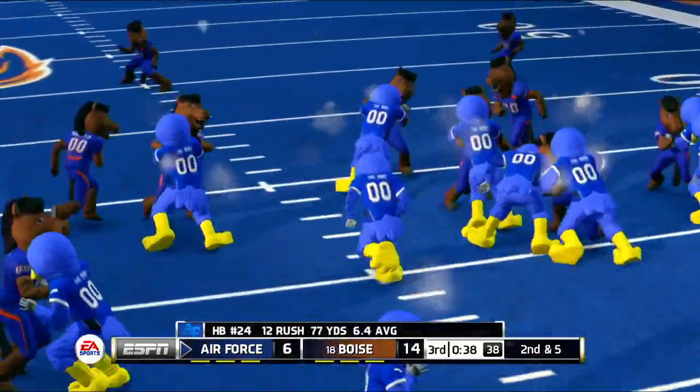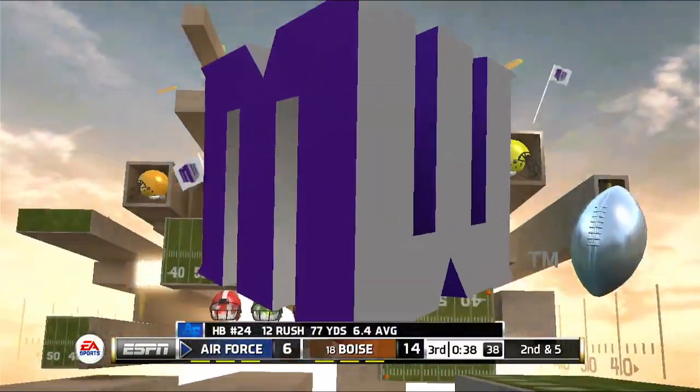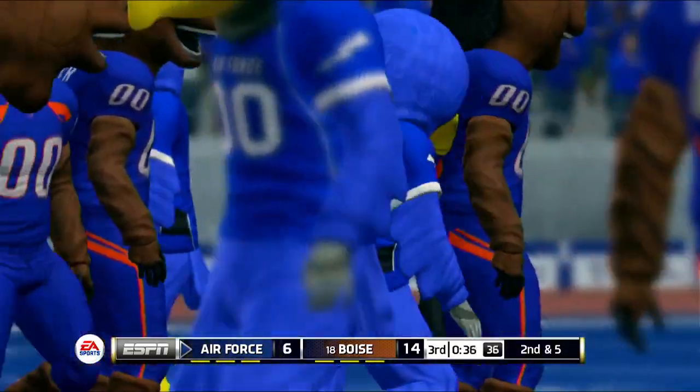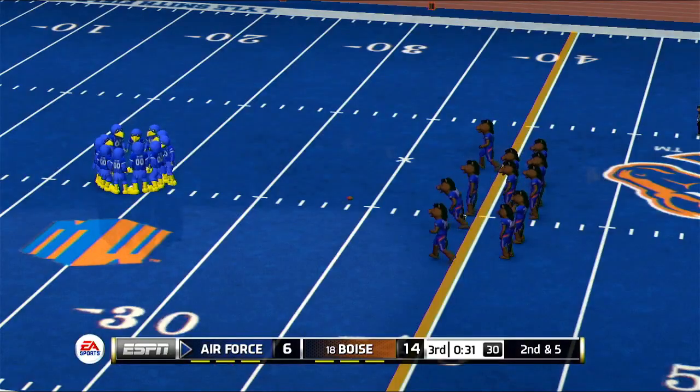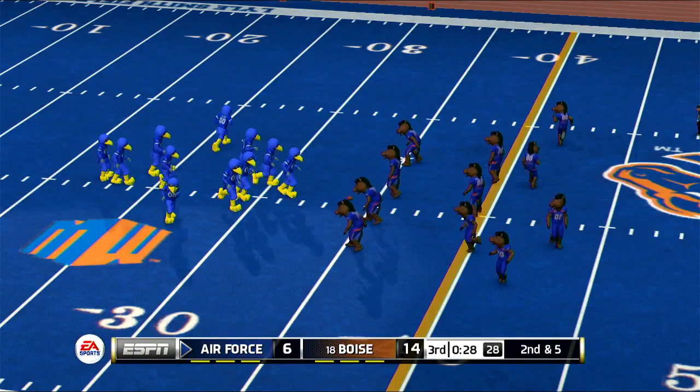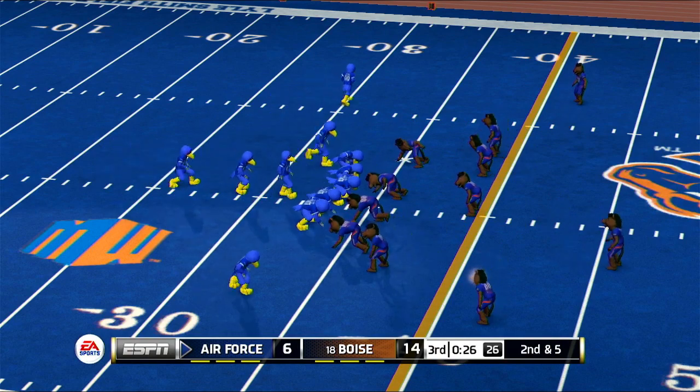After a decent run up the gut. That's good for a gain of 5 yards. That brings up second and 5. Come on, that was terrible. What is that? It's second down, 5 to go. Ball on the 34-yard line.